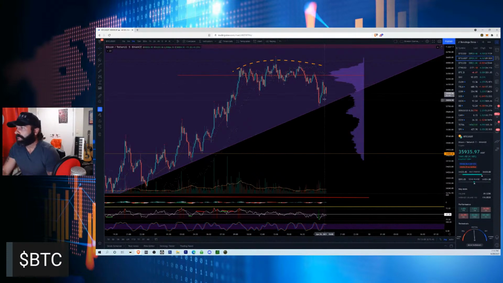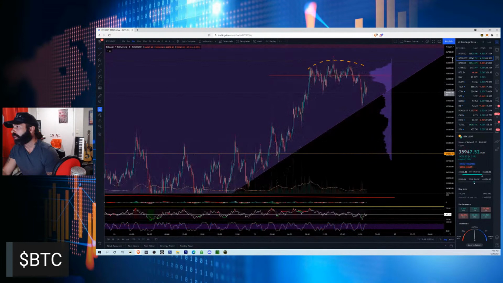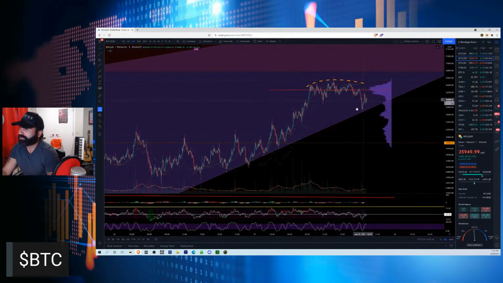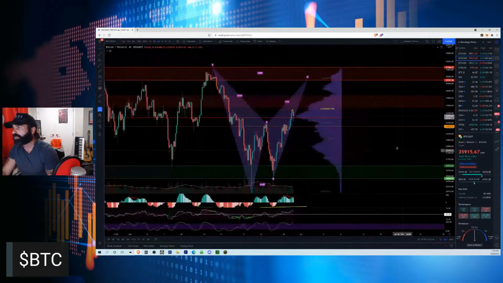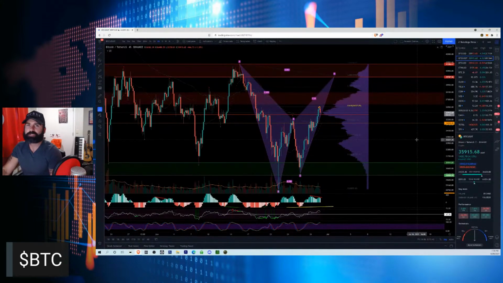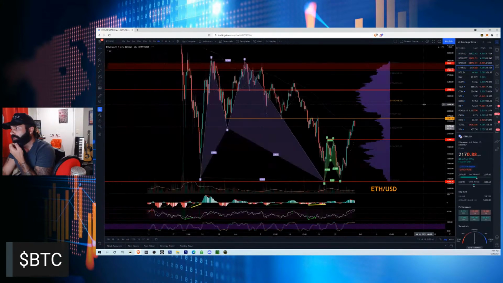And again, you'd like to see it continue up on this demand line, continue to make higher lows, and all is well as long as we do that. Granted, if we fall off here, this is the 5-minute chart. It's nothing that's going to really stress me out, because we do have to back test them lower levels. That's just how things work. You break a resistance, you retest it as support, and you move on.